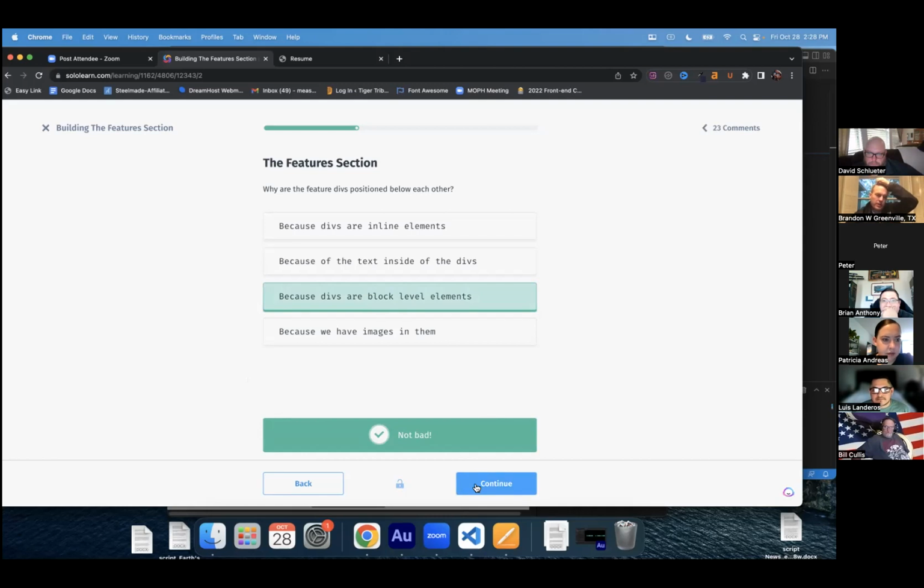And just a refresher, inline elements go right next to each other, like horizontally. But another good feature to know is inline block. With regular inline, you can't set the size and width, but with inline block, you can set the size and width and they'll still stack up next to each other. So it's kind of like float left. But anyway, let's keep going.